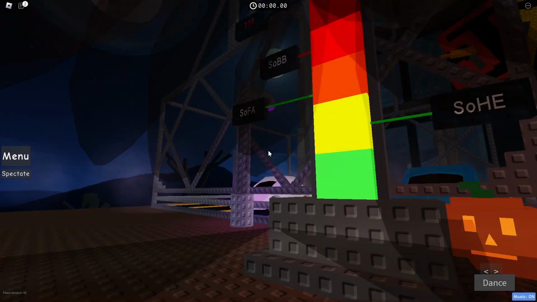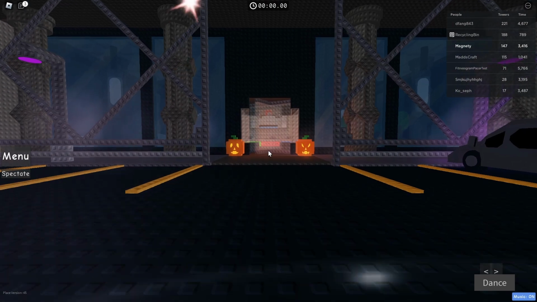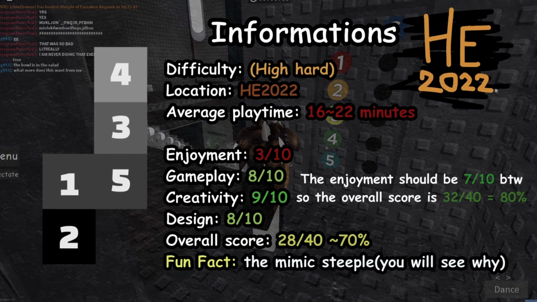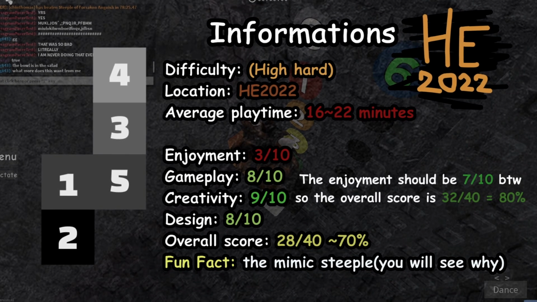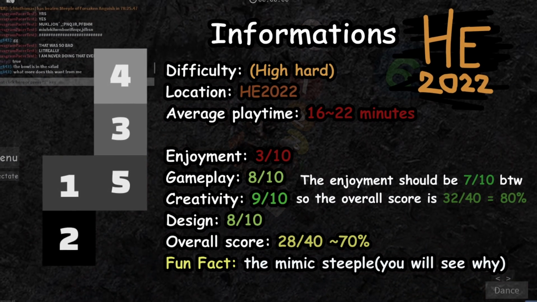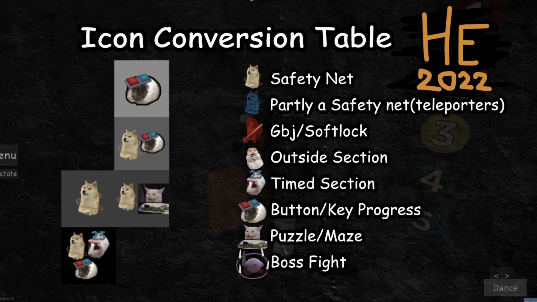Hey guys, today I'm gonna do a quick guide on Steeple of Forsaken Manor. So yeah, the Steeple of Forsaken Manor is on the 6th floor. And you need to beat it to get to the 7th floor, so it is required.